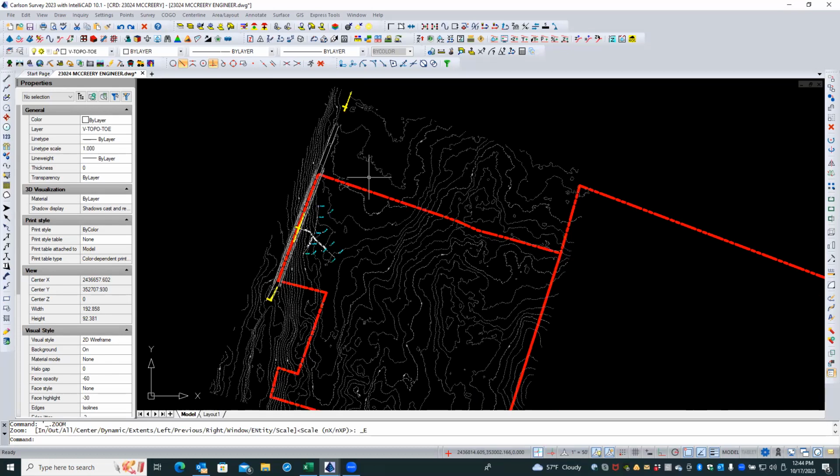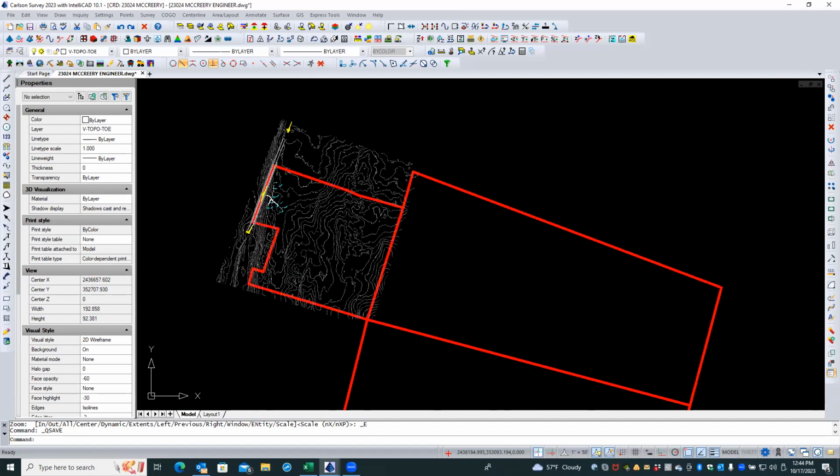So the next thing we want to do is, first of all, let's save what we got, and then we're going to do a purge. So we get rid of all of those blocks and things that are defined but not used, like your stamp, and you might want to put a north arrow on at some point too, and a bar scale, just for his reference later. And you can add that in a minute, but let's do a purge and get rid of all of the things that we don't need.